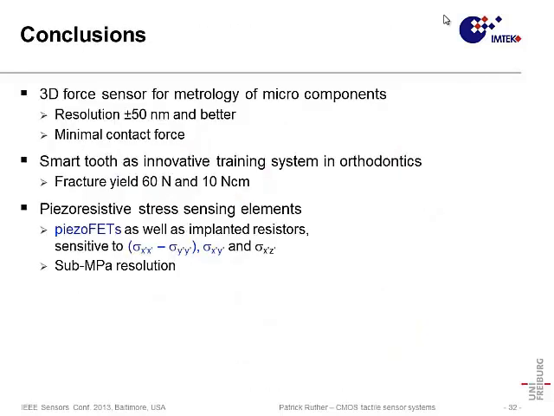Yeah, let me conclude. I hope I could present a 3D force sensor system that is used for the metrology of microcomponents. I would say we have a reasonably good resolution of 50 nanometers or better. We have minimal contact forces that are necessary for microcomponents to be monitored. On the other hand, the smart tooth system, I think this is a tool that will go into the orthodontics universities, but also into the training of the students this way. So this will be a tool where they train and see that the treatment is optimized, but they can also use it to evaluate new treatment.